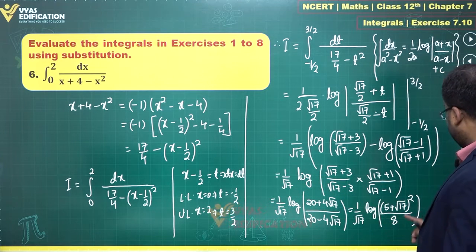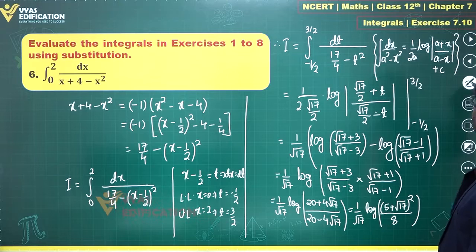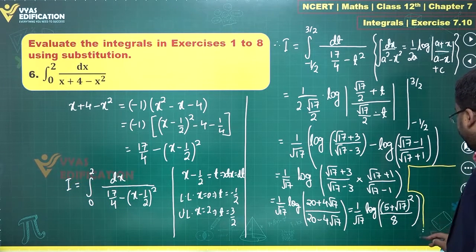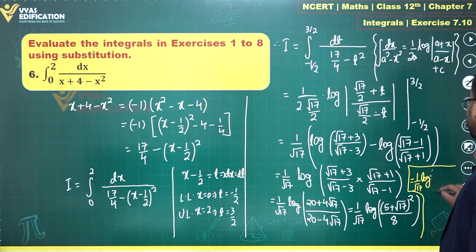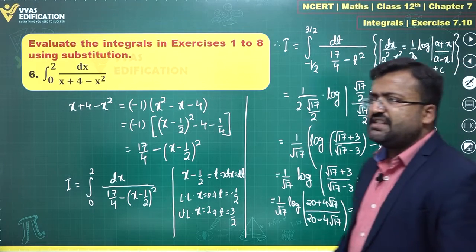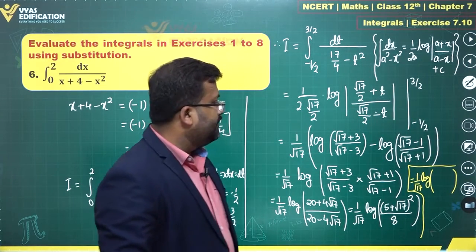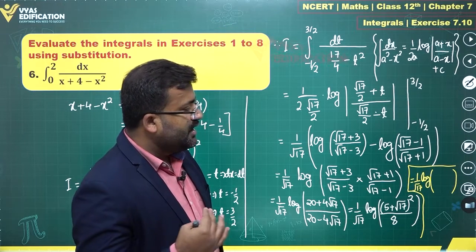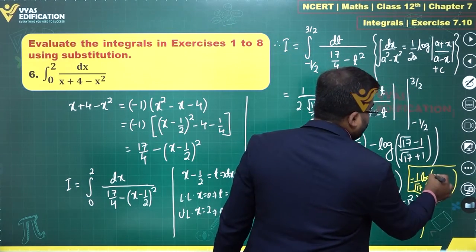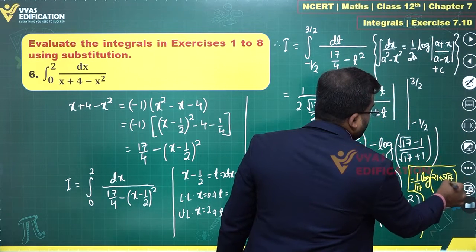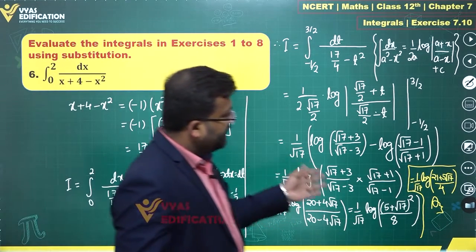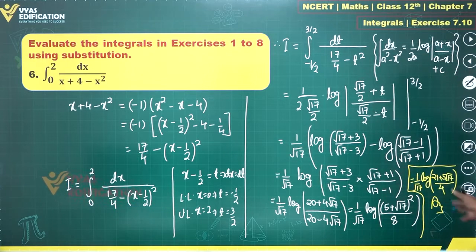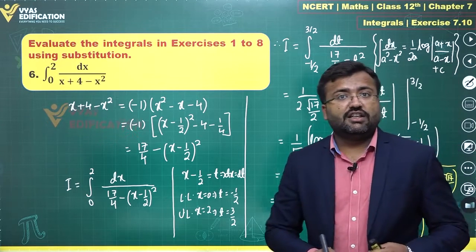I'll write the final answer. Is there space over here? Yes, there's pretty little space, but I'll write the final answer over here only. This tells me I equals 1 upon root 17 log of, this becomes 25 plus 17, which was 42, and plus 10 root 17, you cancel a factor of 2, 21 plus 5 root 17 upon 4. That is my final answer for this question. As you can see, this complete solution, all these steps from there to this particular point. Take a look at this answer, this complete solution, and that's all that you have in this question.